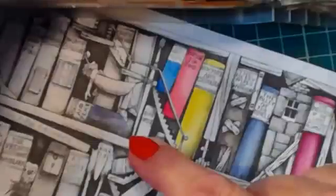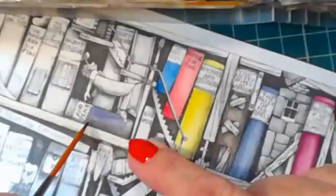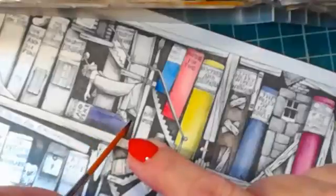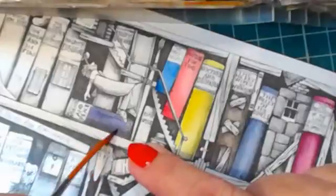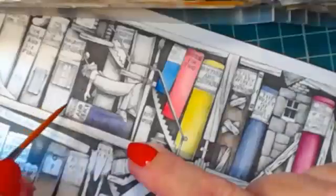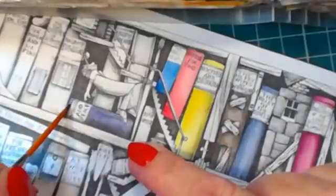But because of the grayscale, again, you don't even have to do what I'm doing. You could just flat colour down. And then the grayscale obviously has done all the work for you, so that's quite nice as well.